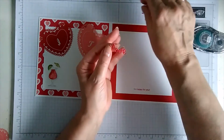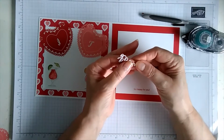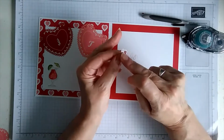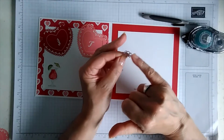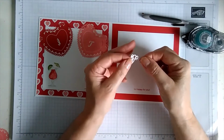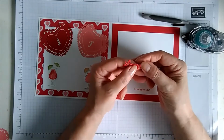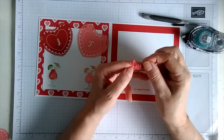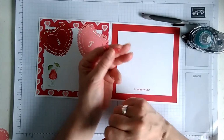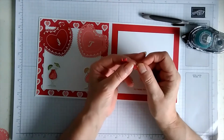I have to say the adhesive sheets are absolutely brilliant, particularly when you're die cutting something like a word, because it's impossible, whatever glue you're using, to get glue everywhere, and it's also quite impossible to have the glue on there and it not show through in some format. This is perfect for sticking these very small dies, or die cuts, down. The adhesive sheets you will find in the catalogue, and they are £9.25.